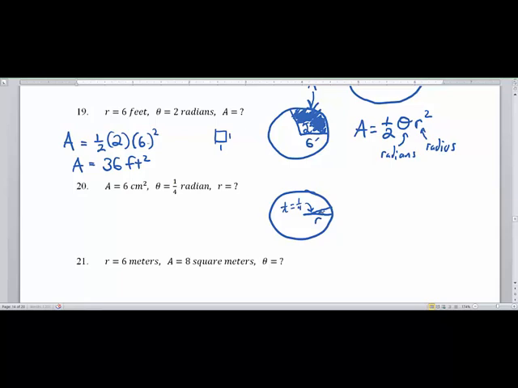Now, this shaded zone inside there, we know that too. We know that the area of that sector is 6 centimeters squared. So what we're going to do is solve this equation for the missing part, and the missing part for this equation is r. So if we look at this equation up above, we know that 6 is our A, and then we have 1/2. Our theta is 1/4. So 1/2 times 1/4, and we're missing our r squared. Okay, so 6 is equal to 1/2 times 1/4, which is an eighth, top times top, bottom times bottom, times r squared. Then, to get rid of this, we're going to multiply both sides by 8/1.